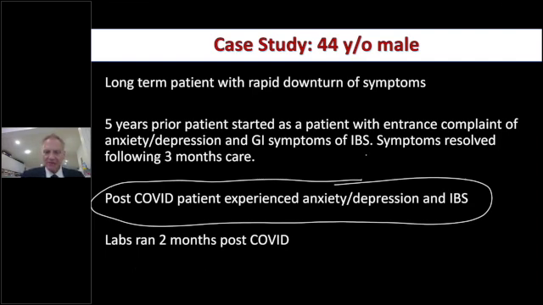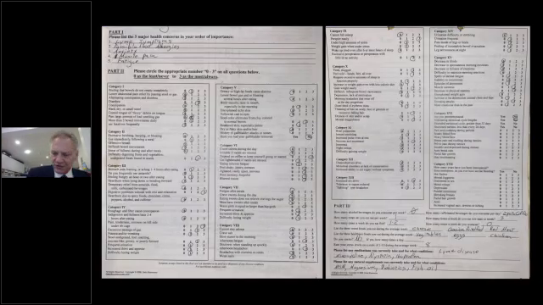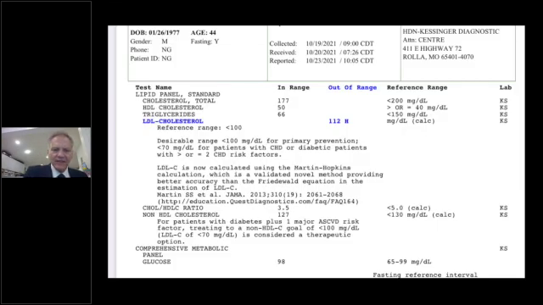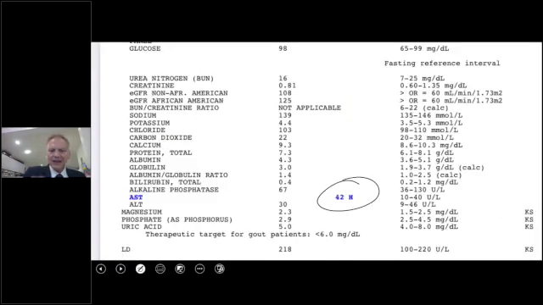Labs ran 2 months after COVID, and those are the original symptoms. This is what we found. Look at this. Cholesterol's good, but look what's going on with the LDL. It's raised. Why? Because it's fighting an infection. His AST is elevated. That might be related to infection, but I'm not sure about that. I don't really want to put my head on that too much. But look at this, the LDH, which I like to see about 140 to somewhere about 180, right? It's 210. So he's fighting an infection.